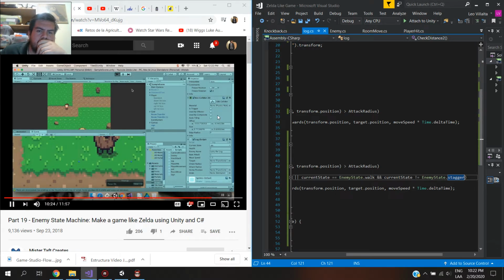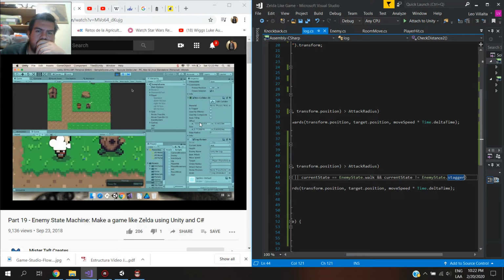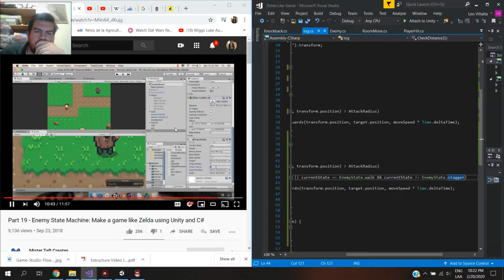So, okay, walk over. Okay, so we went from stagger to idle that time. All right, I'm going to reset the walk radius, or the attack radius, and see if that changes the behavior a little bit here.